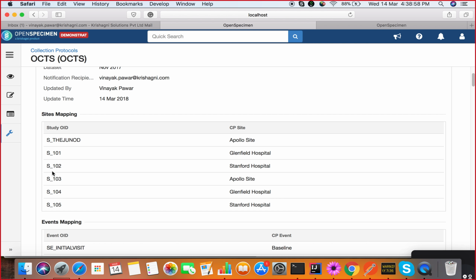Here you specify the mapping of those OIDs to the corresponding collection protocol sites. So all you are saying here is that all the patients we get from the study whose OID is S underscore 101 will be treated as patients sourced from this Glenfield hospital.